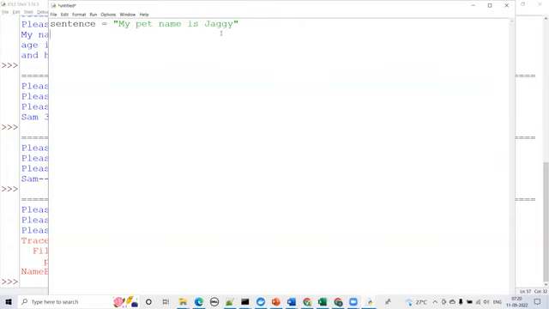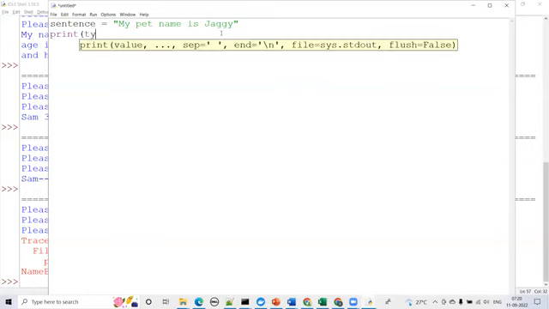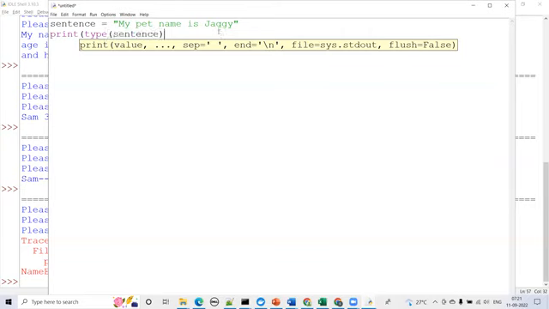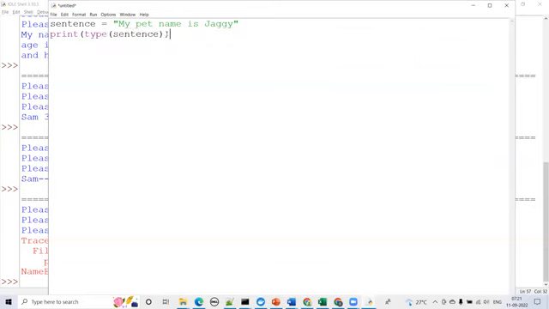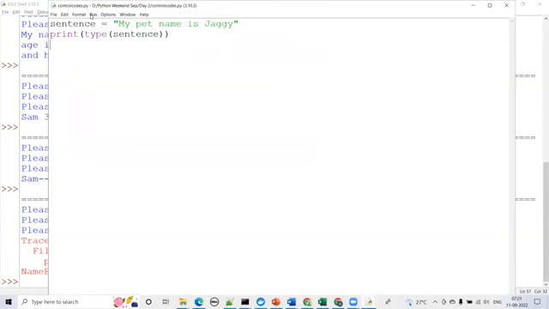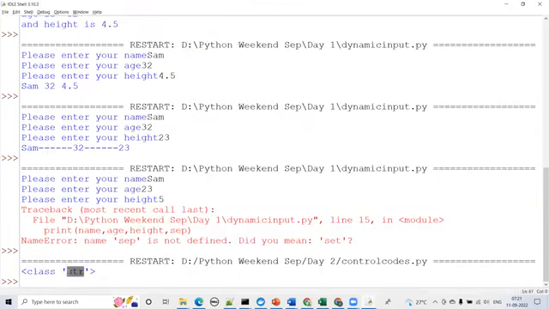If we check the type of this, it is a class string, it belongs to the string class.